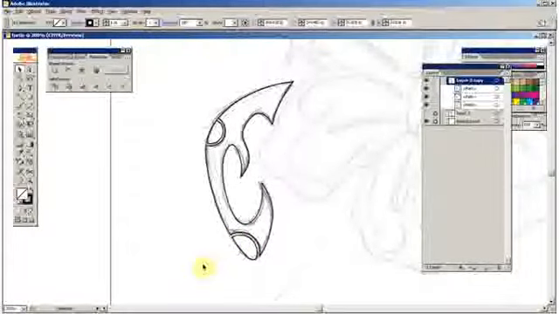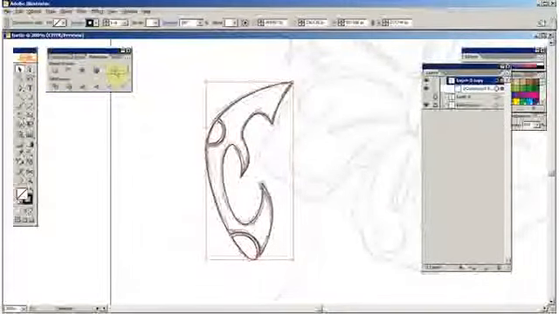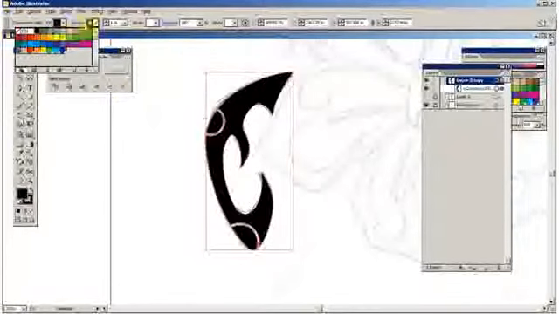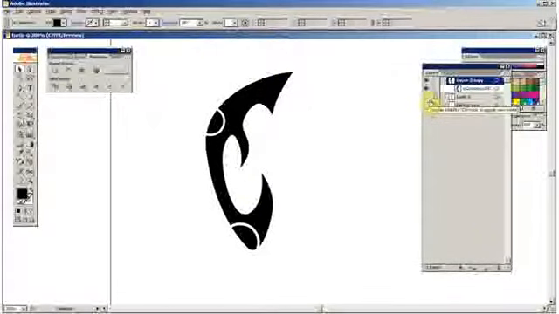Once this is complete, I can select the whole thing and go in here under Shape Modes and select Add to Shape Area. Then expand it. This now is one piece, or recognized as one piece. And when I bring this into the program that I use to create the decals, it will recognize this as one piece instead of sections. To preview my work, I simply select the fill and remove the stroke. Then I'll turn off the back layer, and I can preview my work and make sure that it's acceptable in the way I want it.